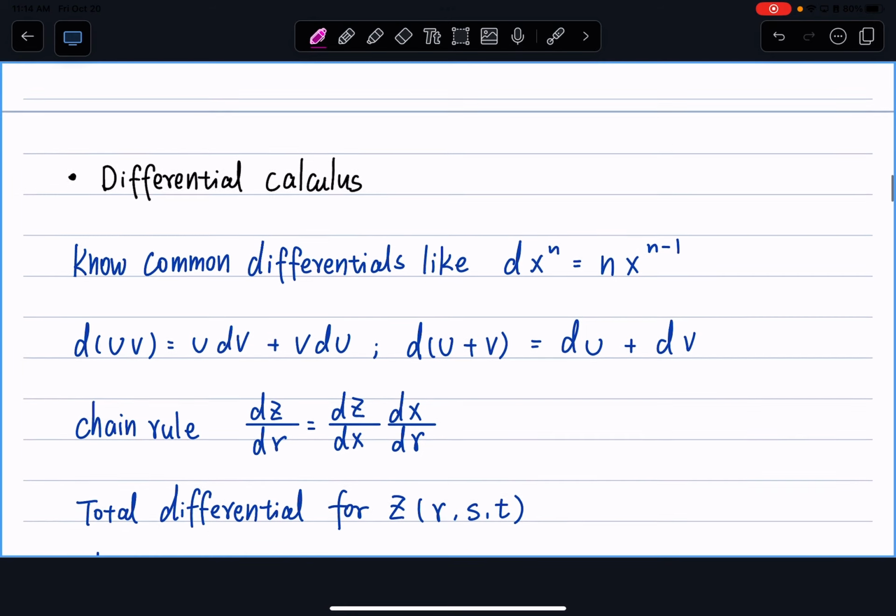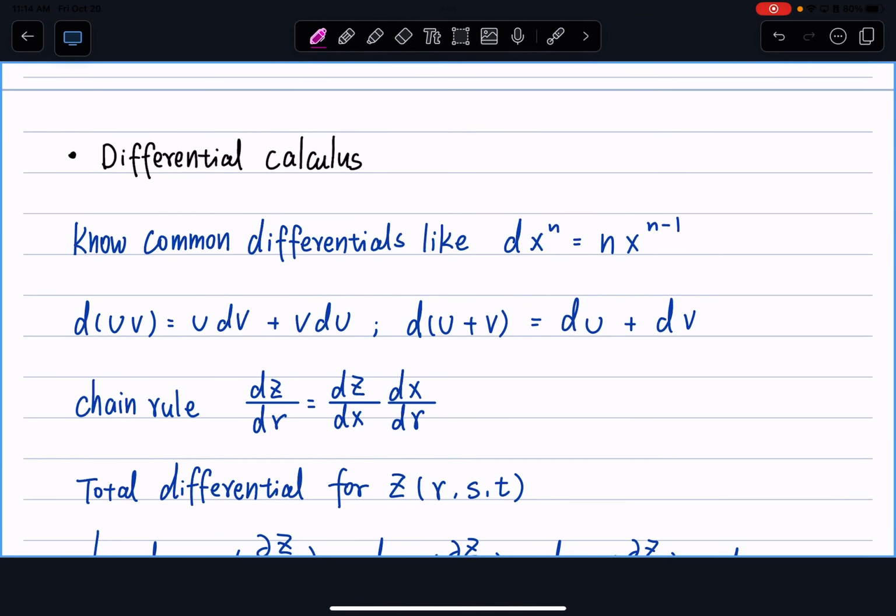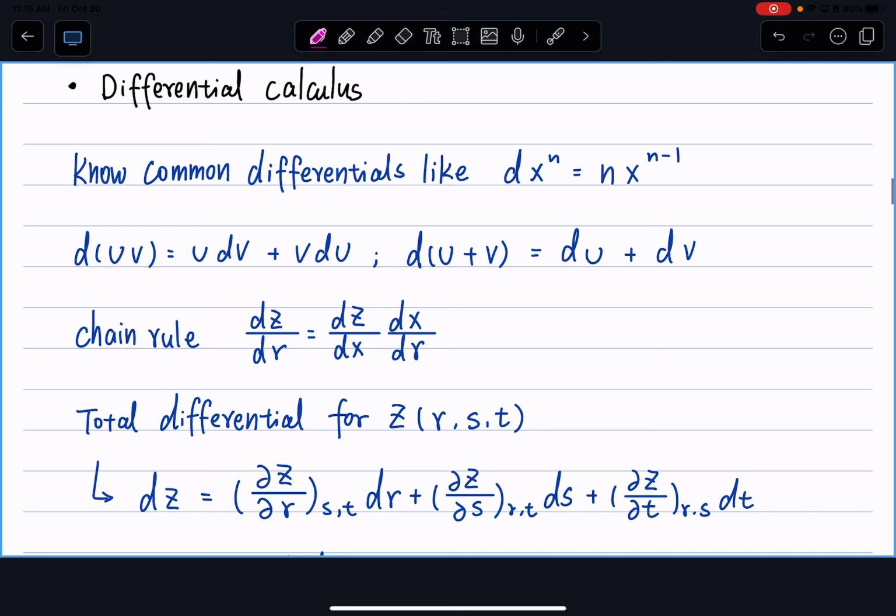And then comes the point of calculus. Calculus is something that lots of people have different levels of background in. For this class, we don't expect you to solve super complicated calculus problems, but you have to know the fundamentals. For example, if we're taking the derivative of something like x to the n, you put n to the front and then x to the n minus 1, right? If this x to the n is x to the minus 1, or 1 over x, you know that d(1/x) equals minus 1 over x squared dx.